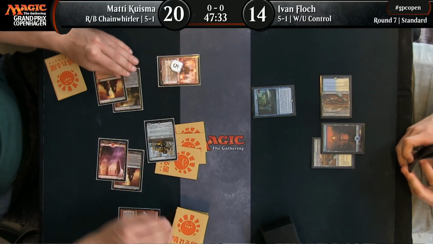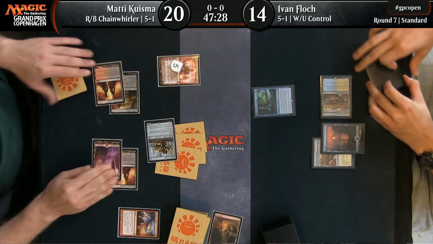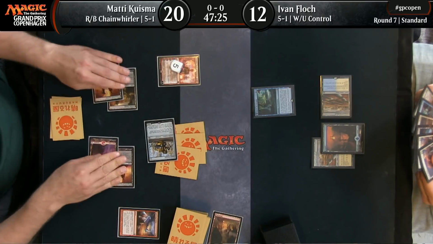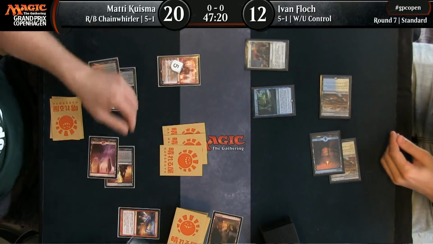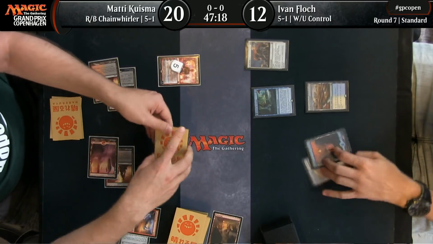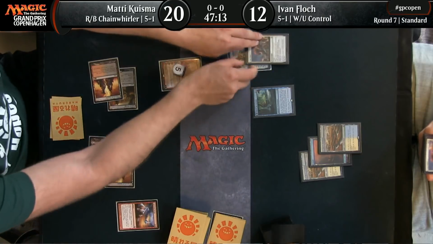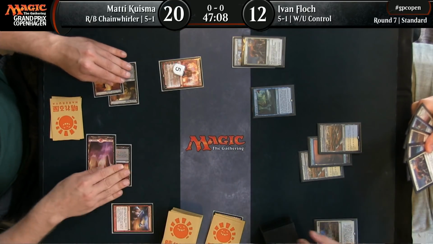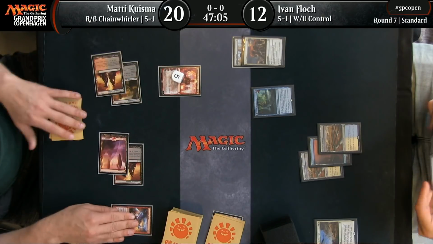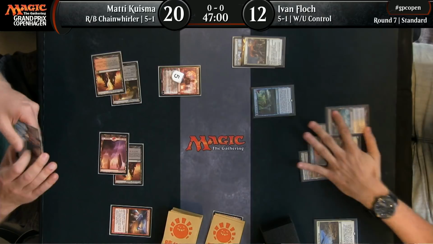Here's Chandra, Torch of Defiance. Looks like it's going to resolve too. Yeah, this is huge. Ivan apparently didn't have a 2-mana way of dealing with Chandra here. He might have been holding Disallow, but his land came into play tapped, so that was not an option. Seal Away on the Bomat Courier now, meaning those 3 cards are gone for good. Exiled face down. No one gets to look at them. And we'll see what's up next here.